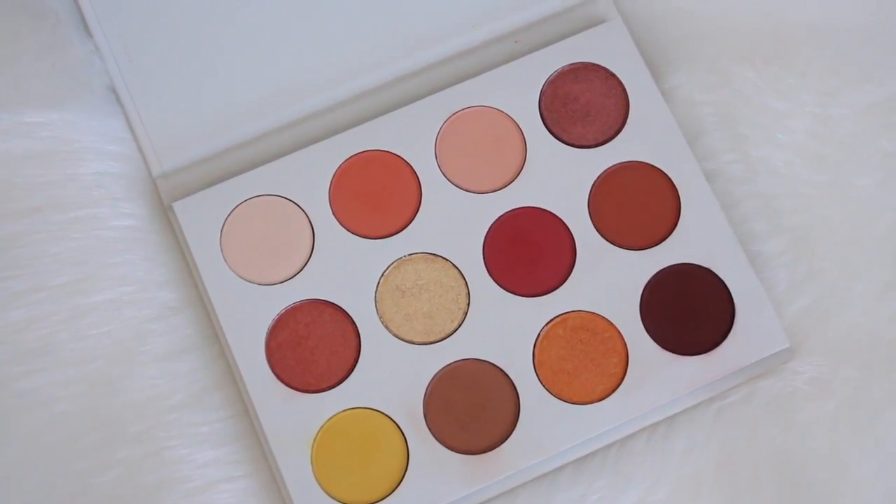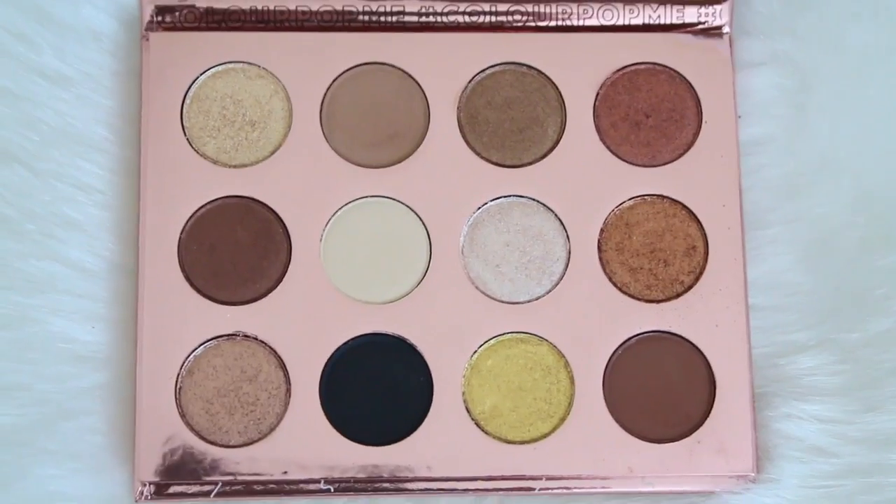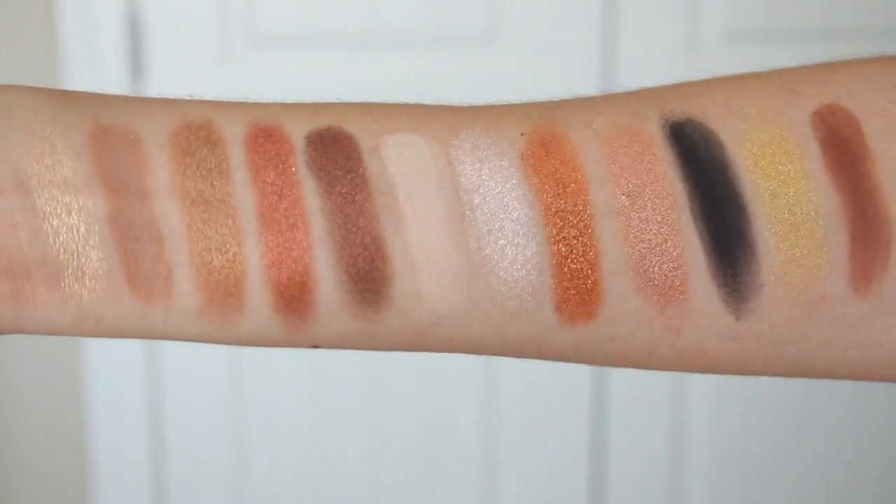12 shades, super affordable, super incredible quality. This is the Yes Please palette from ColourPop. The second palette is the I Think I Love You palette — it's amazing. This is the foiled palette of your dreams if you love metallics, shiny, super intense eyeshadow. It's so creamy and there isn't very much fallout. It basically just gets on your eye and stays, which is fantastic. You're not losing product. 12 shades — I Think I Love You needs to be in your collection if you are into foiled shadows.